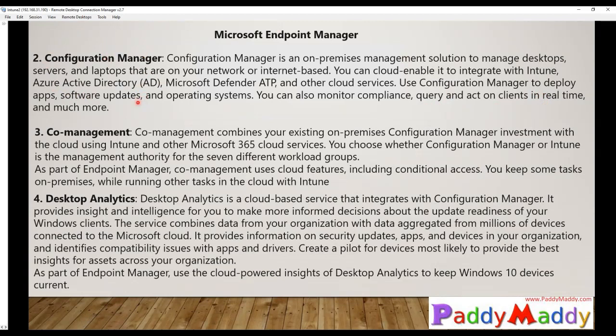Let's jump into the other product here, that's co-management. It's a technology, as I said, and I have already talked about this extensively. It's like a bridge, so you can connect your devices. The same device can be managed with SCCM as well as with Intune. In other words, on the same device you'll have two agents, one agent from SCCM and the other agent from Intune. Whatever you want to push from Intune, you can push, and whatever you want to push from SCCM, you can push to the same device.